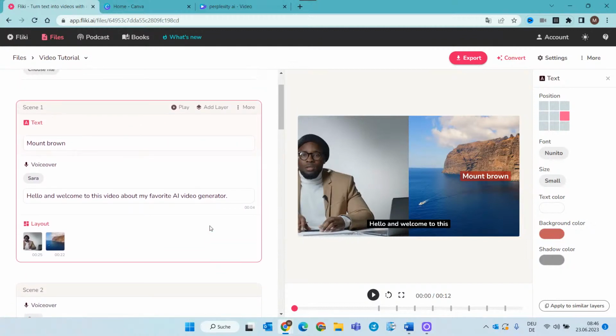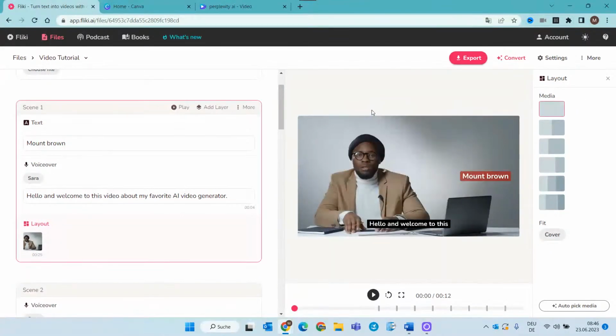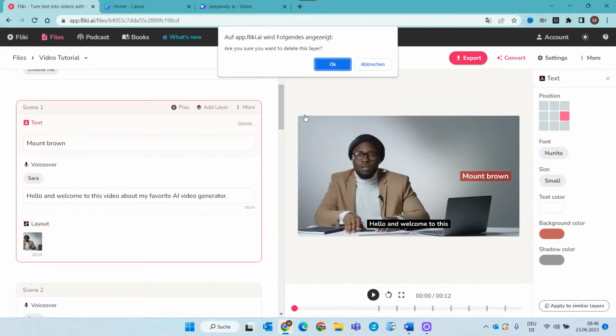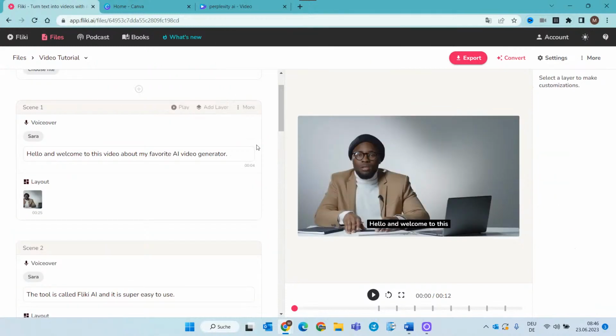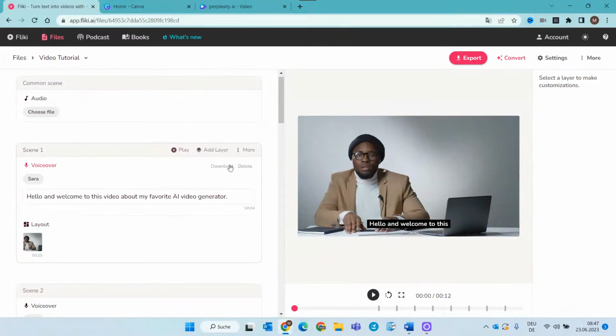And besides text overlay, you could obviously, as you see here, also have a picture in a picture. That might be very useful sometimes when you want to not move that footage. So for instance, let me go back and click on the layout here and go back to the single footage we had earlier. And let me also delete the Mount Brown here because we don't need it for this thing I would like to show. As you see here, there's plenty of free space.